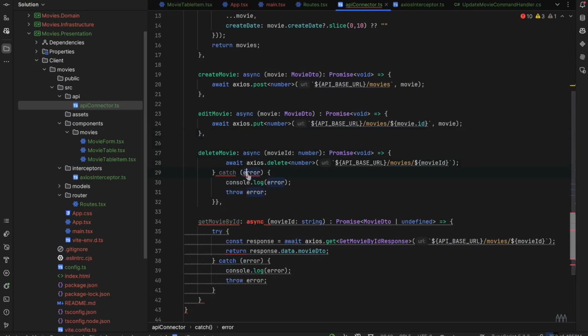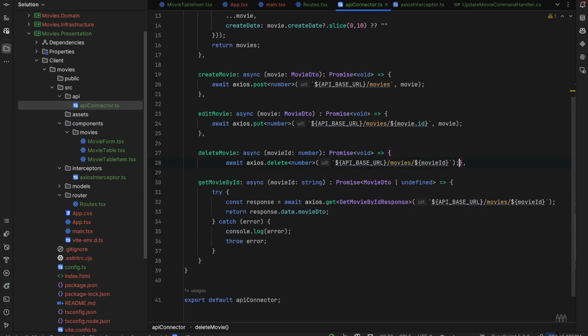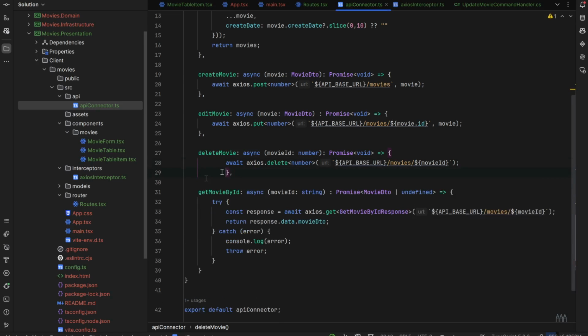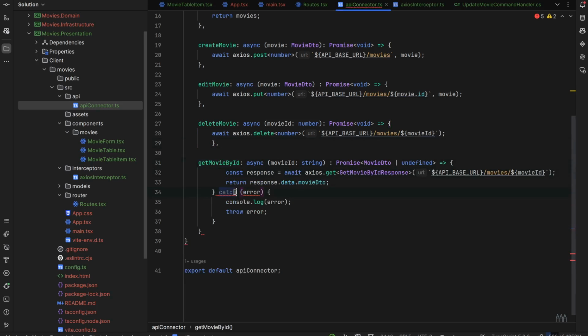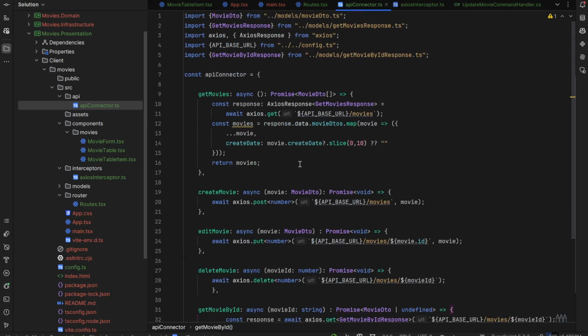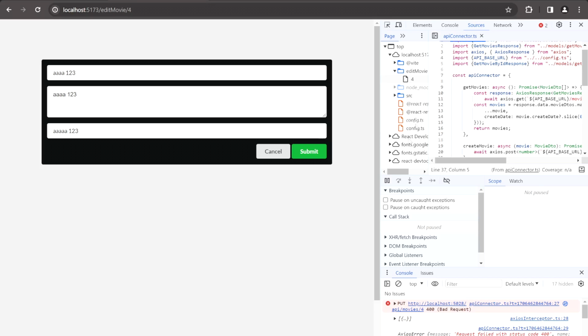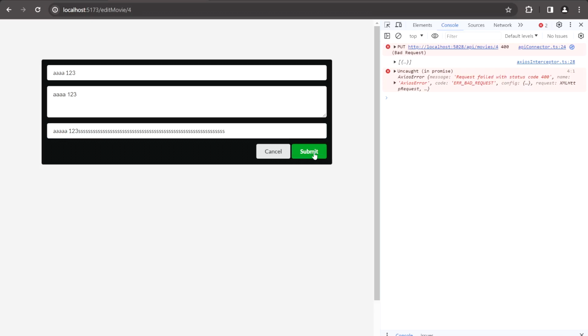Now from the deleteMovie as well. Also from the getMovieById, we can remove all of those lines that are not so useful. We can refresh it, clear the console, and we'll check that now we have only this kind of response.